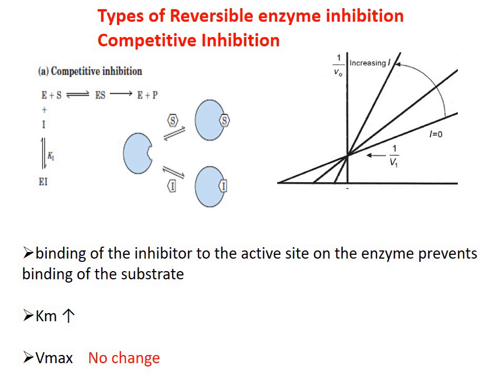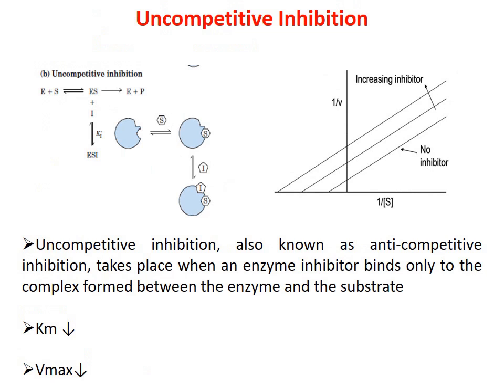The best example of a competitive inhibitor is the enzyme succinate dehydrogenase, with the substrate succinate and its competitive inhibitor malonate. The structure of malonate is just similar to succinate, so malonate competes with succinate for binding to the active site. If succinate binds to the active site of succinate dehydrogenase, then the reaction occurs. If malonate binds at the active site of succinate dehydrogenase, then the reaction is diminished or prevented.